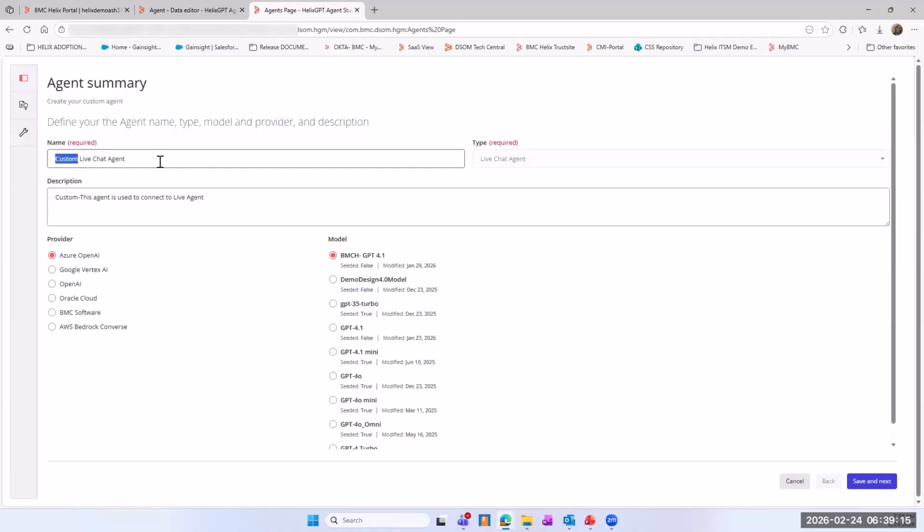You write whatever is working for you. Type live chat agent, that is our agent. Description, whatever you want. I copy and paste from the out of the box and my prefix custom here. And then the provider, Azure OpenAI, BMC Helix, my model that is working. Then click on save and next.